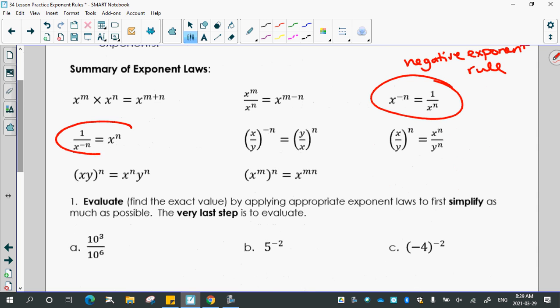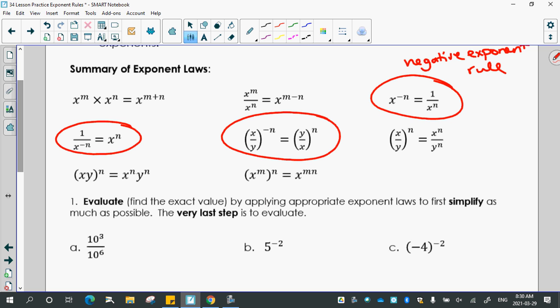And this is an extension of that. If there's a negative exponent in the denominator, bring it up to the numerator and the exponent becomes positive. If you raise a fraction to a negative exponent, you flip the base of the fraction and the exponent becomes positive. Normal quotient to an exponent, you apply the exponent to the top and the bottom. Product to an exponent, you apply the exponent to both things inside the bracket. And this is another one from grade 9: if you raise a power to an exponent, you keep the base and multiply the exponents.